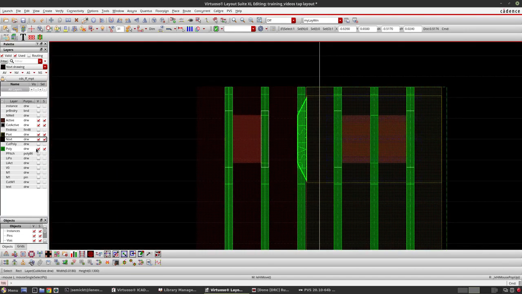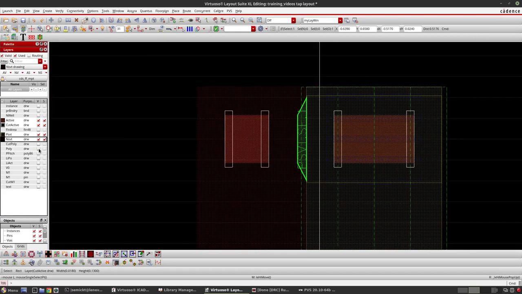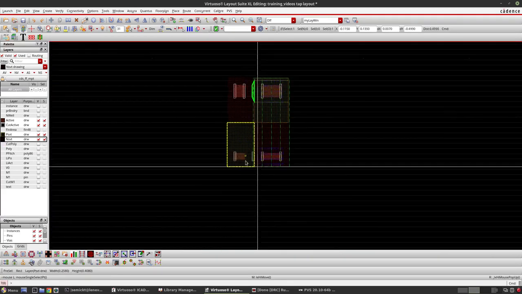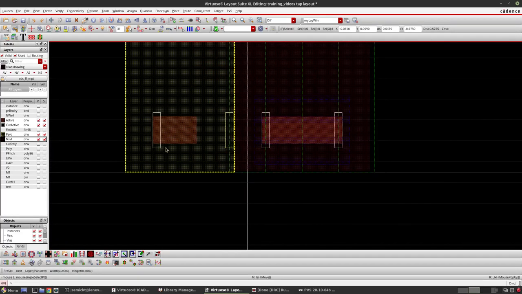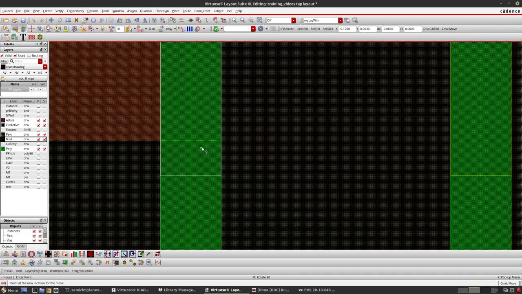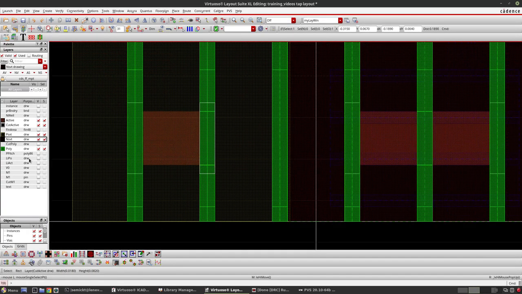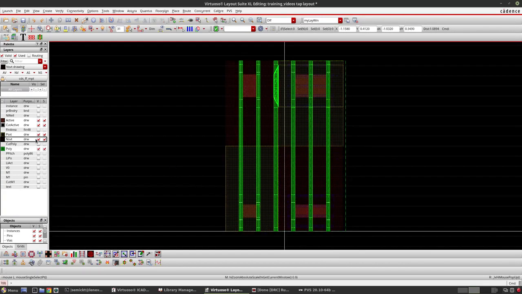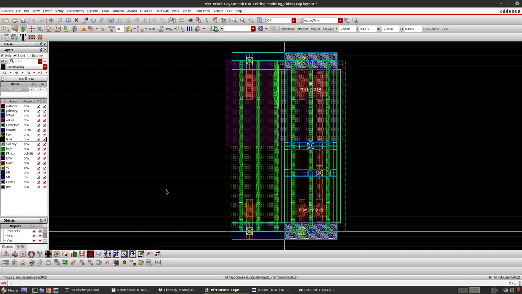We should avoid the formation of transistors, right? Unwanted transistors should not form. So similarly, I'll bring that, enable poly and move it like this. Now I have all the things done.